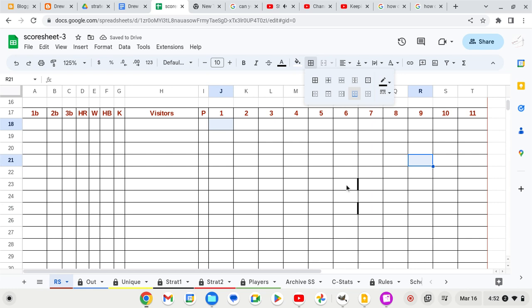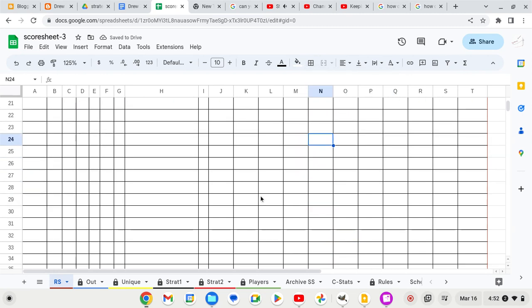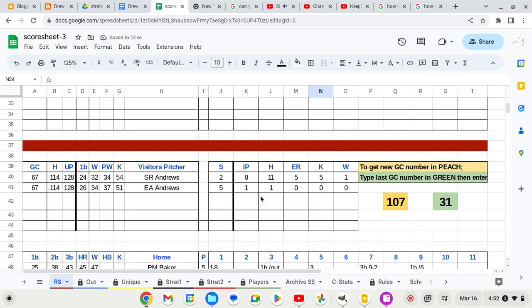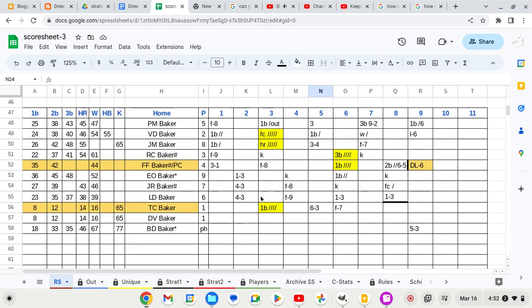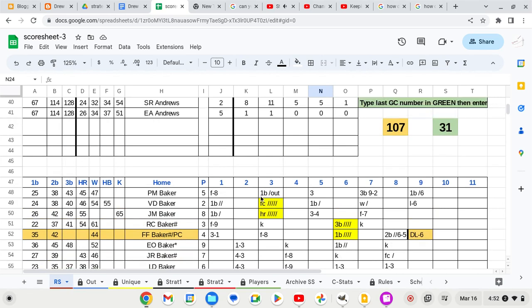To repeat the process here, you go here, hold that Control, go to the next one, that'll highlight it, back to the borders, and you're going to go to the border style again one more time. You click that light one, and then this one we're going to take off from the right side, and there it is. We click that in there, and it goes away. You would repeat that for everything. There's the home team. You've got to get that stuff out of there, and then you can start the game again.